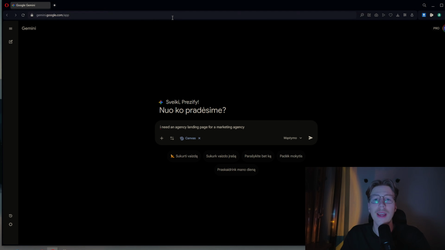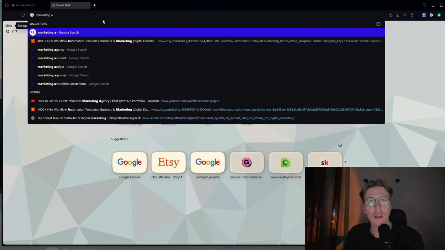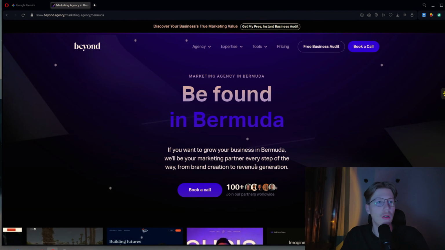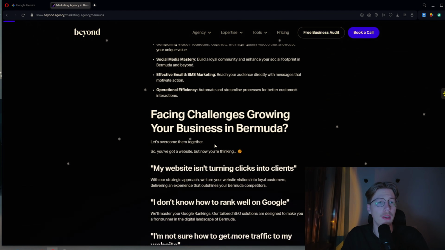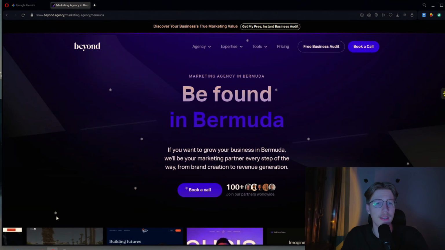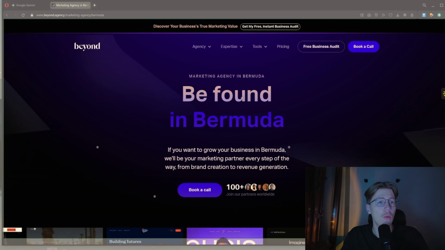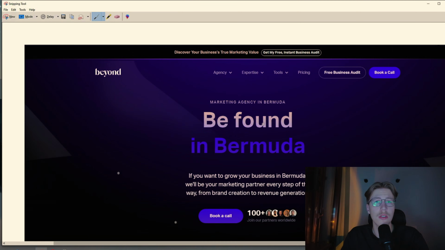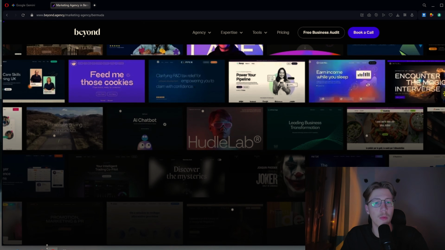And what we need to do now is find one example. For example, I'll go on the web and search for marketing agency. So I just found this example. It's not super beautiful or very nice, but let's just take it as an example. What we're going to do here is go to the snipping tool and snip a screenshot. As you can see, they have a section of different kinds of videos.